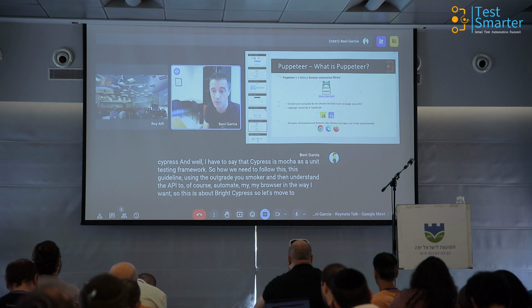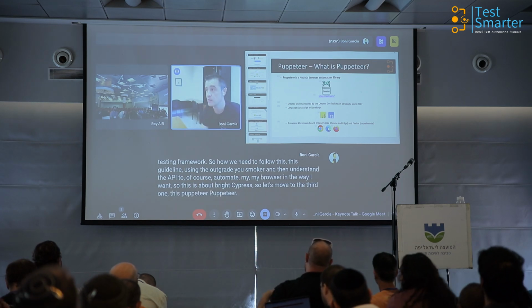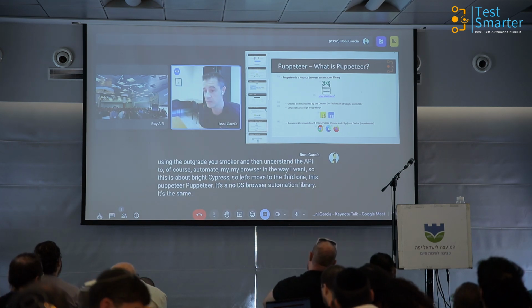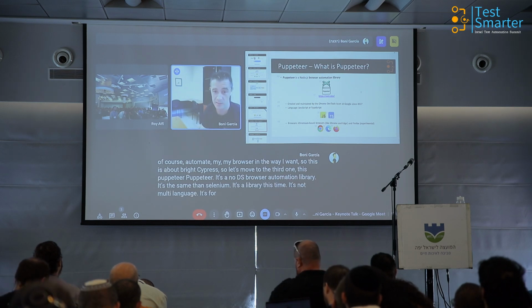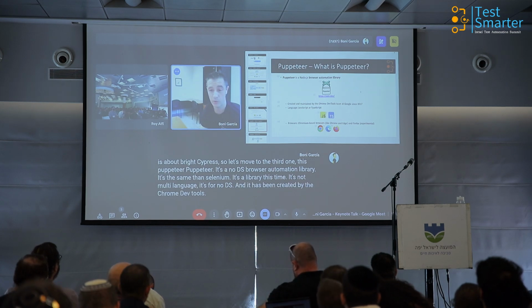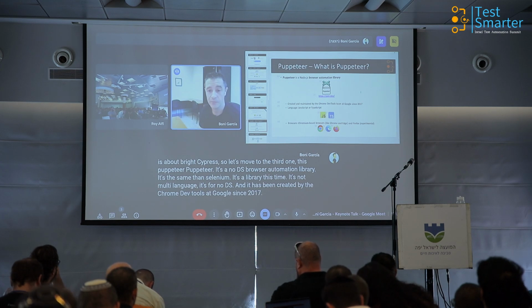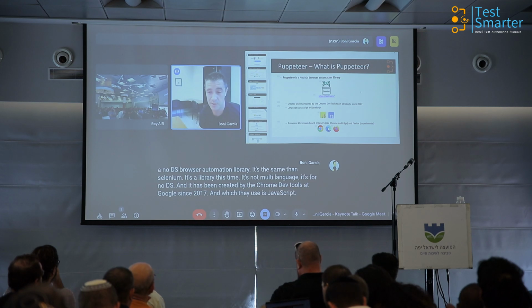So let's move to the third one, Puppeteer. Puppeteer is a Node.js browser automation library. It's the same as Selenium: it's a library. This time it's not multi-language, it's for Node.js. It has been created by the Chrome DevTools team at Google since 2017, and the language they use is JavaScript or TypeScript.